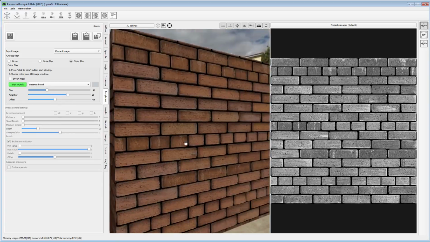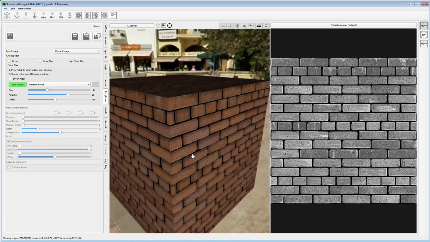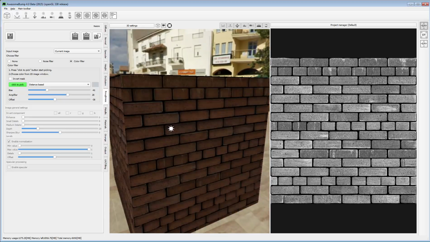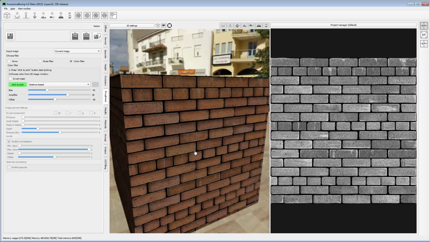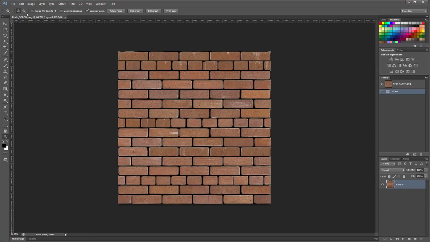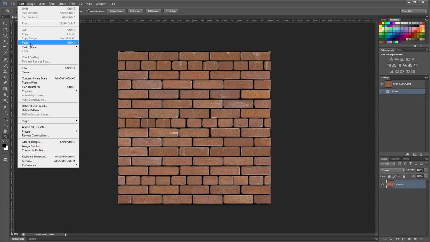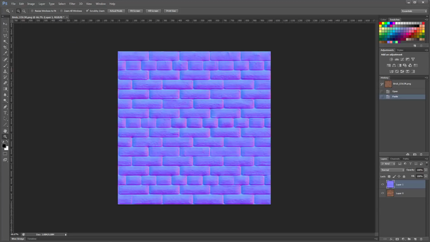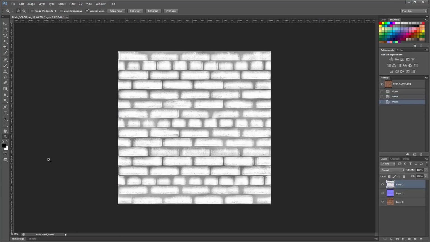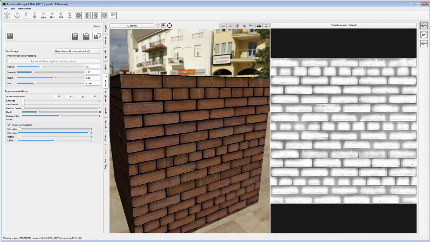Once you are done, you have the choice of outputting all resulting images at once or individually. I personally like to copy the individual maps to the clipboard and paste them as separate layers in Photoshop for more adjustments if need be. There's another aspect of Awesome Bump that I really like, and that is how it deals with normal directions.